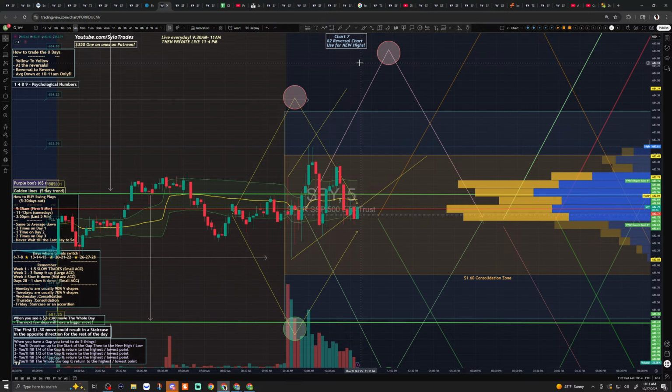Why is my back vibrating? Feels like I just broke my spinal cord. Maybe I shouldn't be sitting like this. Fix my posture. All right, so we did everything there.